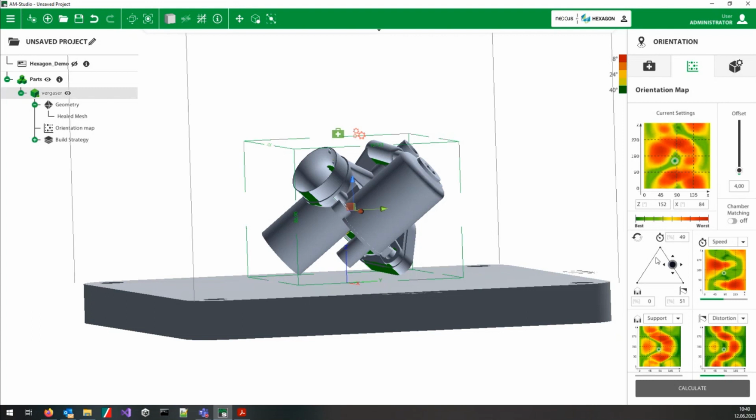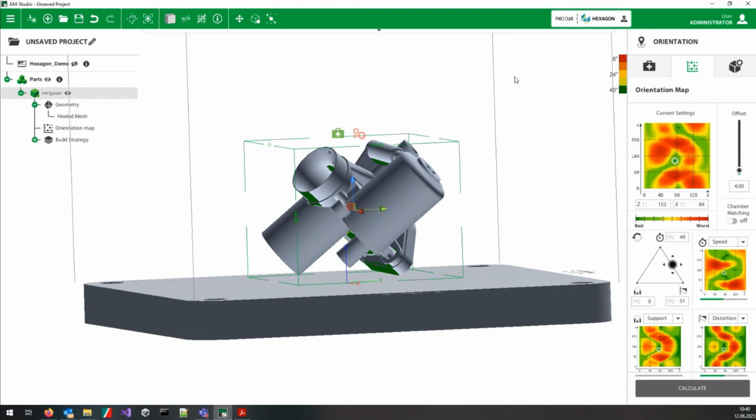Okay, so I have a couple more questions. One is on the build processor you've shown. Is it the software or platform that comes along with the machine? For example, for Renishaw it is Quantum, and if it is EOS, it is Print2. Is that called the build processor while selecting the machine?